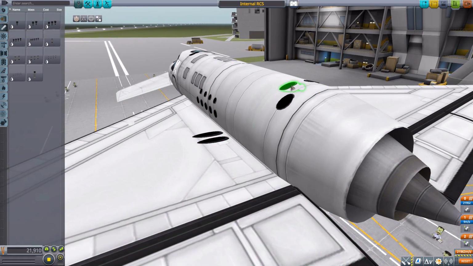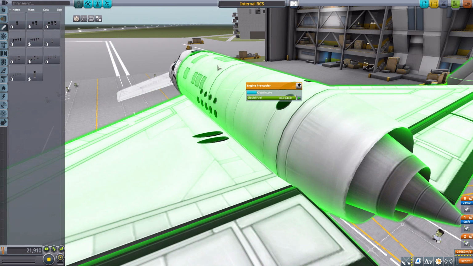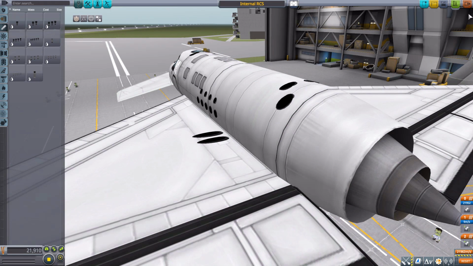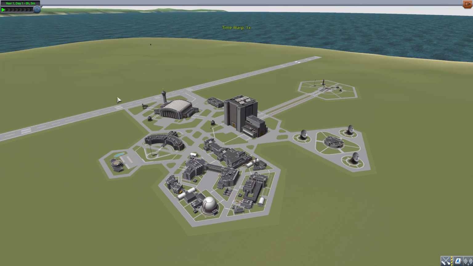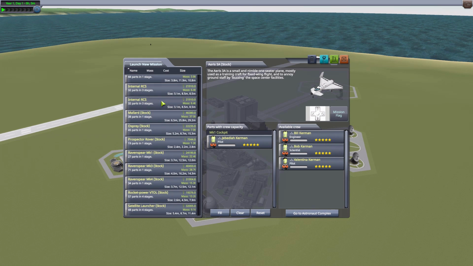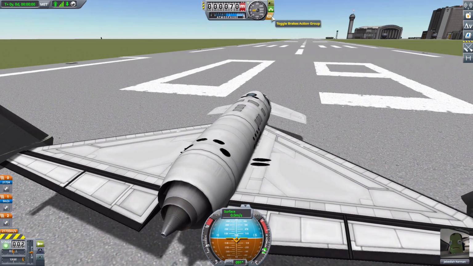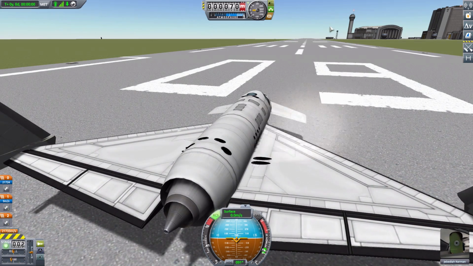Now, I actually did put a lot of these as liquid fuel and oxidizer ones, and of course, there's no oxidizer on this ship, but you get the idea. And if we do, I didn't mean to leave, I meant to launch. We'll load it from the runway then. If you do have these on board, they function just like any other RCS thruster on a craft. So if we do load this plane up, and there we are, we have RCS thrusters. Oop, if I actually turned on my RCS, there we go.